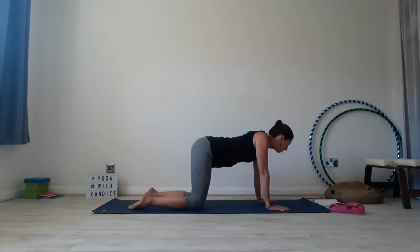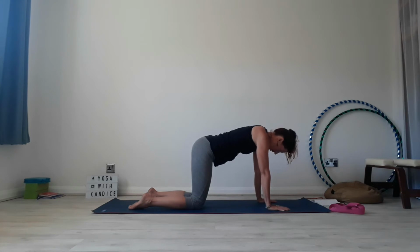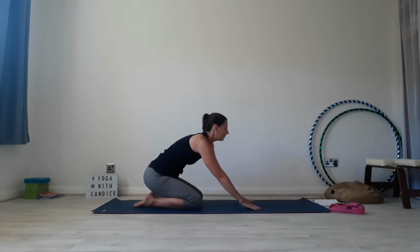Coming to neutral, we're going to do exactly the same with the upper body. Move as slow or as fast as you like. Just make sure you're able to keep the lower back relatively still as we move through the upper back. And we'll come into neutral. We're going to sit back onto the heels for a little moment. We'll rotate the wrists, so bring the hands into fists, rotate the wrists in one direction and then the other.